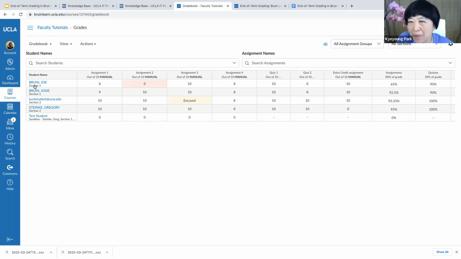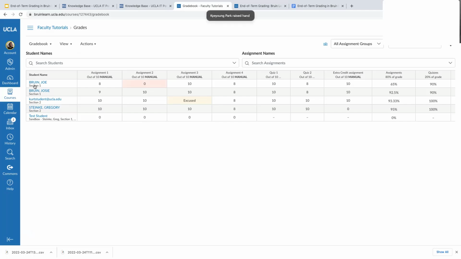I think at MyUCLA, it's all added only to 100%. Previously I had to juggle around if you wanted to use extra credit after 100%. You have to maneuver it, because they keep saying it is over 100%.